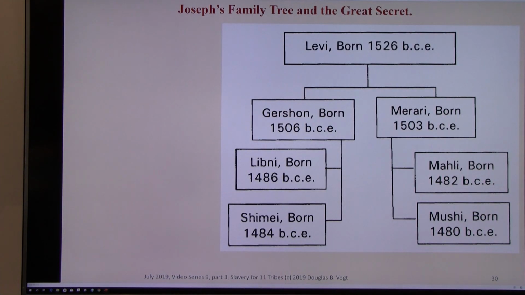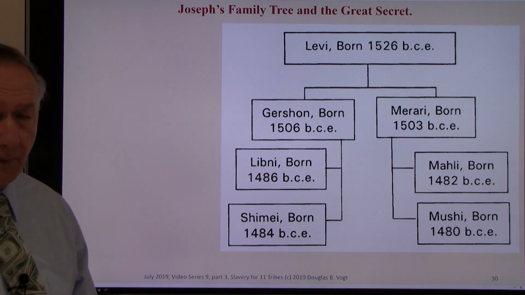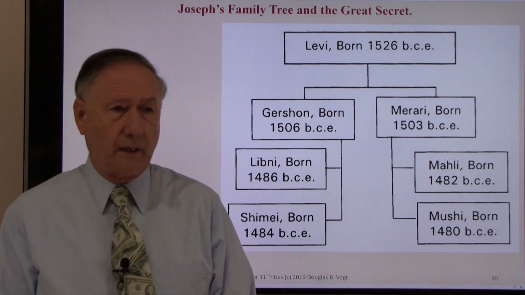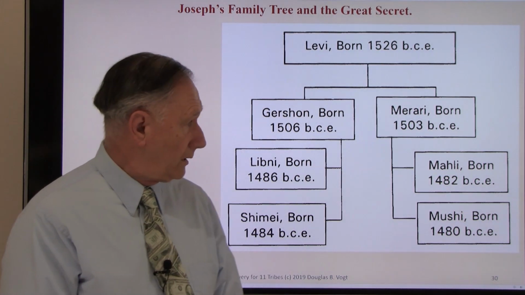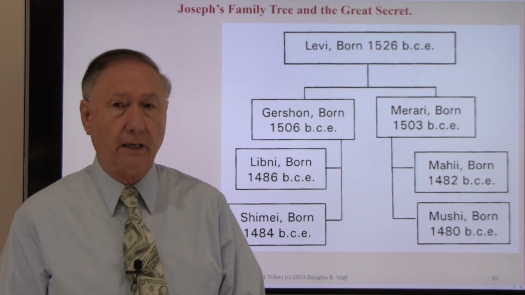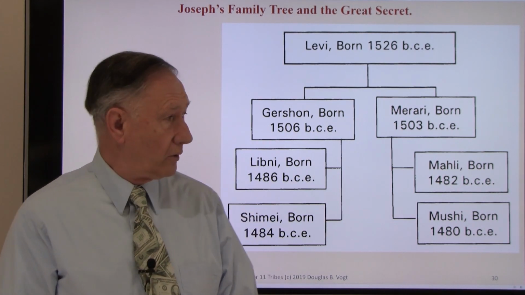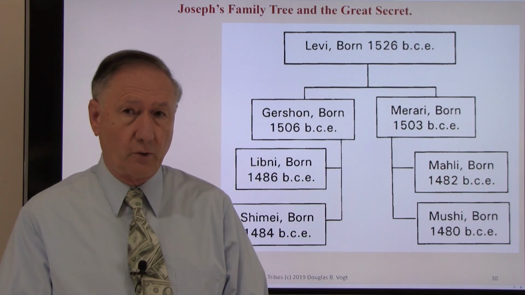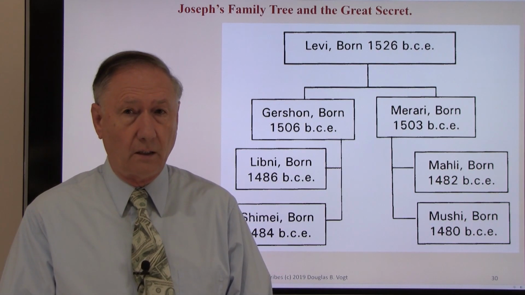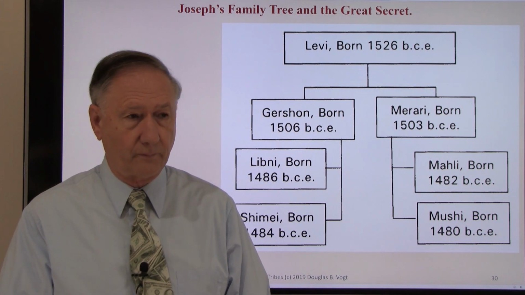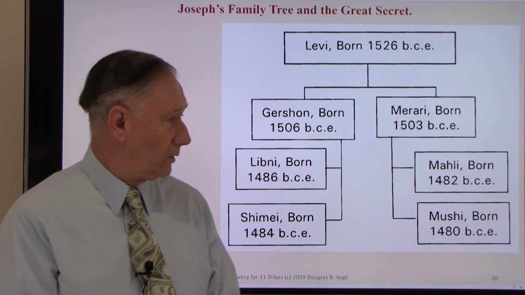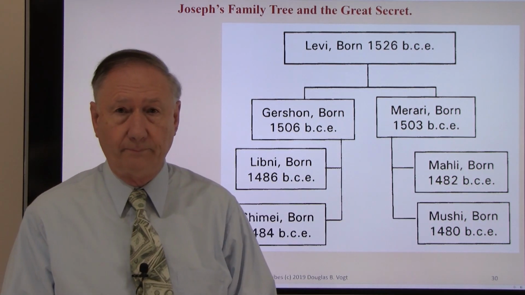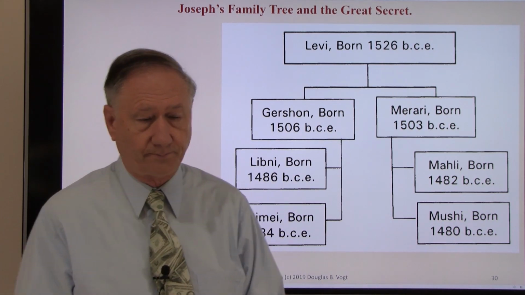Here's the real line of Levi, of all we really know. 2 sons, both had 2 sons, and after that, gone bye-bye. The story in the Torah about the Pharaoh giving the command to murder the firstborn of Israel, well, I think they gave the order to the Ephraimites, and the Ephraimites decided which tribe was going to get whacked. They had an old score with Levi, because Levi, I'm sure, is the one who gave the order, wanted to go murder Joseph. And what they did is they basically made sure that all the firstborn of these 2 died. That's why no more boys. They had girls, and that was it. And then they disappeared.